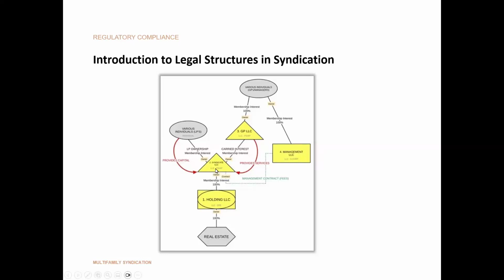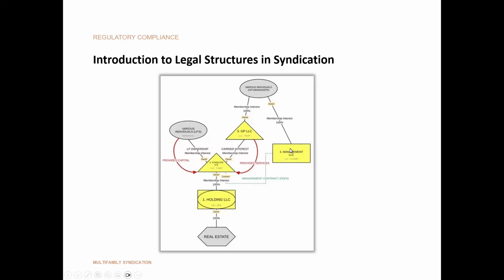So this is the LLC that you want to pay the most attention to when you're reviewing your entities, but you also want to understand how the GP is getting their ownership stake. And they may opt to go for two separate LLCs. You might see that a lot. And the reason that they do that is to separate how tax treatment is handled between their two entities. You might see a GP LLC, you may not see a GP LLC, but especially if there's multiple GPs involved, you're going to see a GP LLC that determines how their profits are separated amongst those GPs. That's where the GP actually owns their membership interest in the property, in the project, in the syndicate LLC. So the carried interest or promote travels up to that GP LLC and distributed further amongst there.